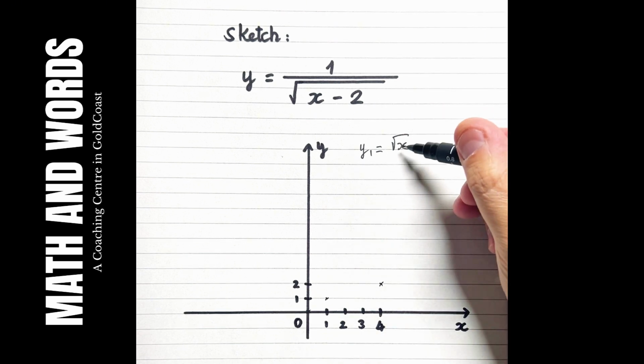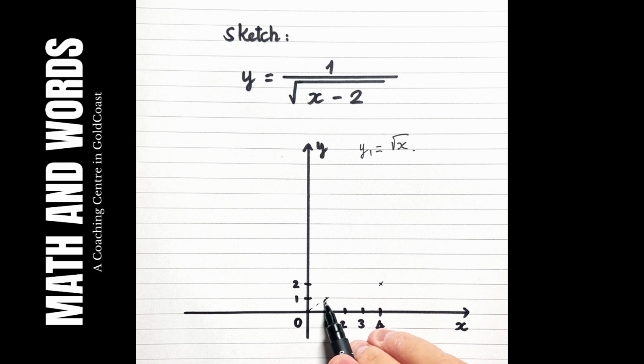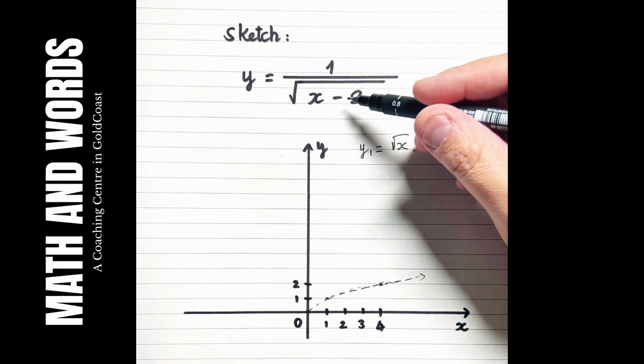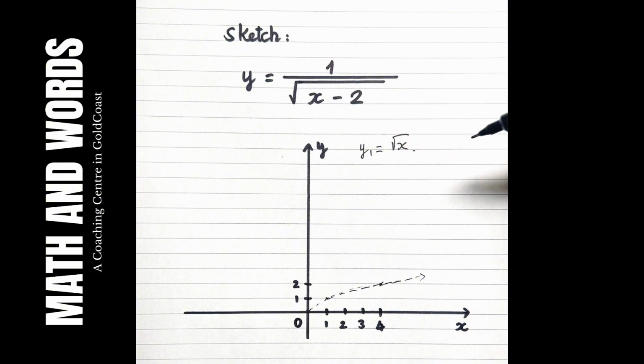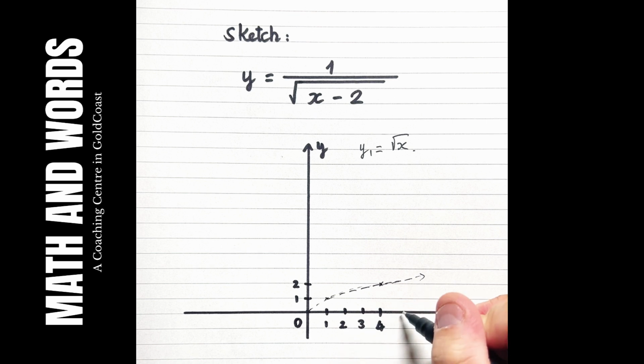And we know that we cannot square root a negative number. So this function will increase slowly like that. So let's join everything together here. And then let me do it again here. And then if you minus 2 to this function, you just shift everything to the right hand side by 2 units. So now I have the function go like this.